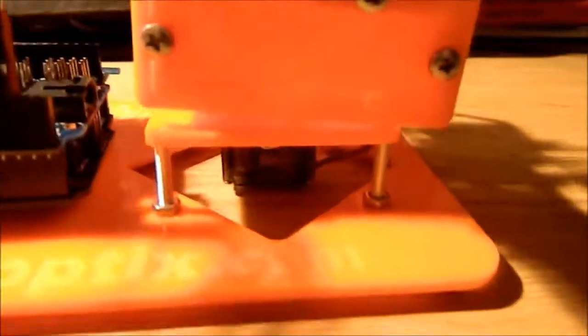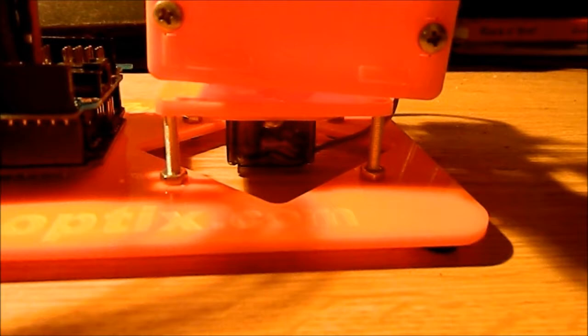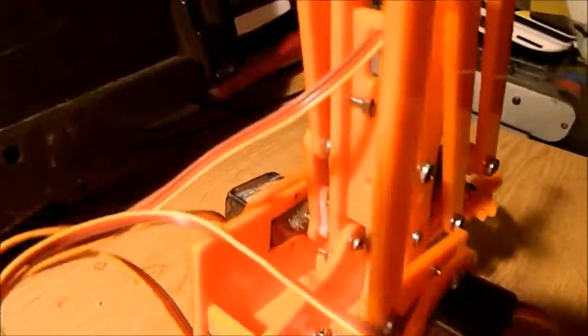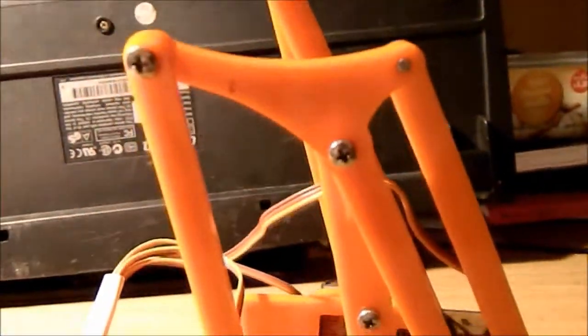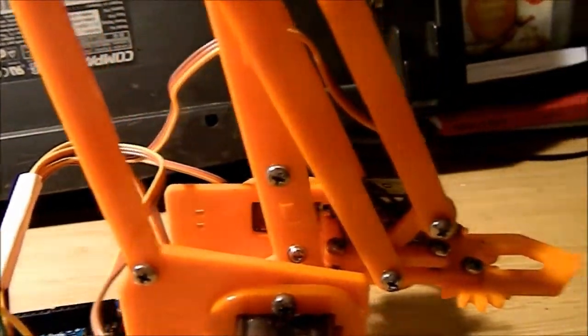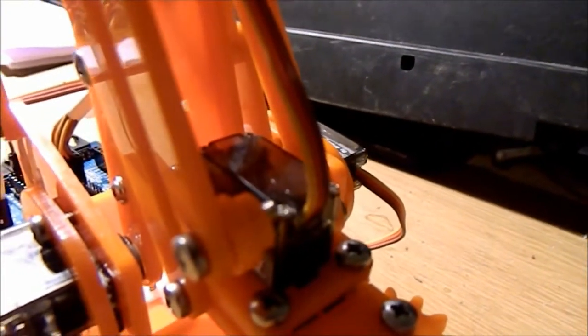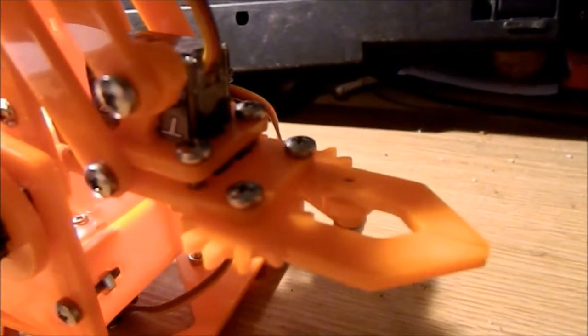Because on here you've got a spindle servo, which turns the whole mechanism round, and you've got two servos that control the arm's actual movement, one on each side, and they control different parts of the arm's movement. One raises the front part of the arm, and one moves the vertical part of the arm forward and backwards. And then you've got a little servo here, that one there, which controls the grabber mechanism or the jaw.